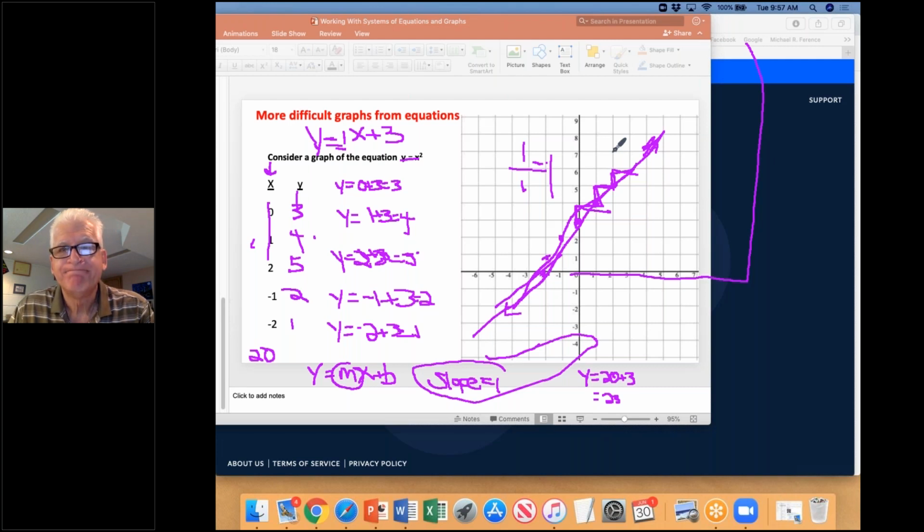Now, does the line stay consistent because the y-intercept is 3? Well, in this case it's 3, but it stays consistent because the slope is 1. If the y-intercept was 4, or let's say 7, this exact same line would be parallel to this line. It's the same line, up 1 over 1, up 1 over 1, except instead of crossing the y-axis at 3, it's crossing the y-axis at 7.